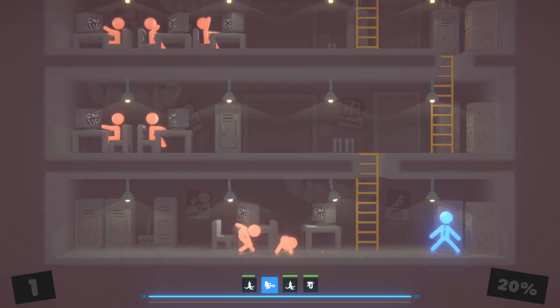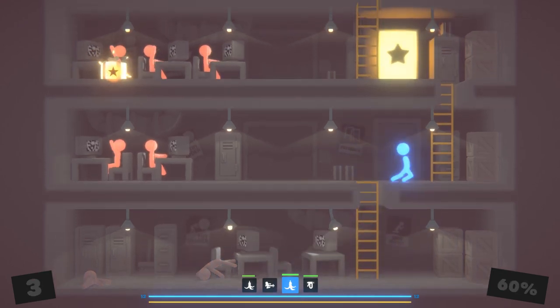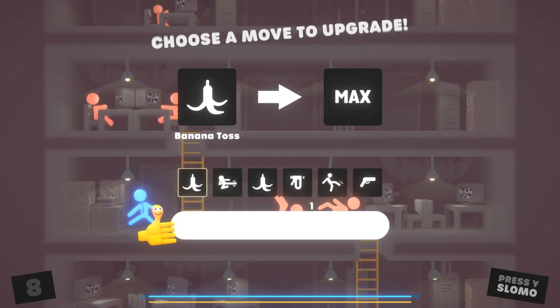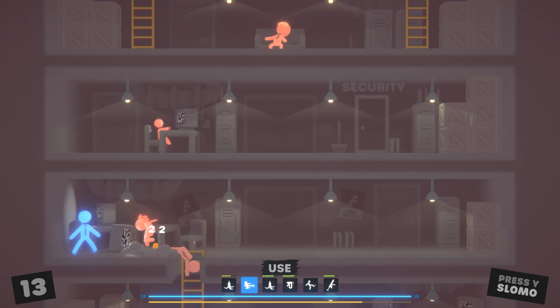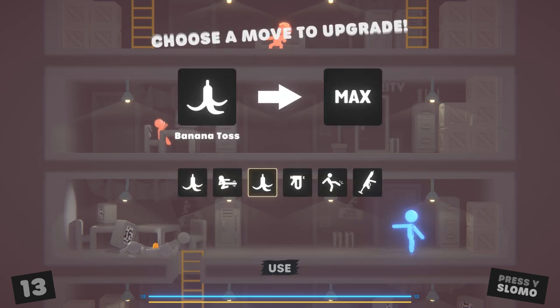Come and get it, boys. Oh, man. The bananas don't last forever, which is very unfortunate. It is pretty funny if you time it right, though. All right, there's this TV blocking my way. And they don't know what to do with it. That was the perfect place. That's the perfect use of a banana.